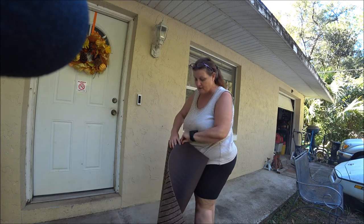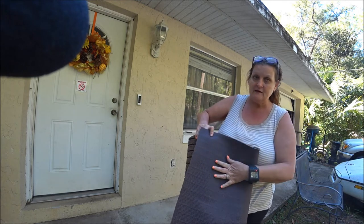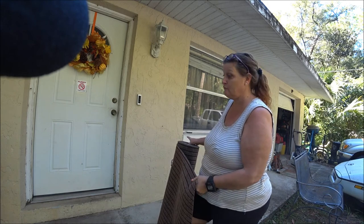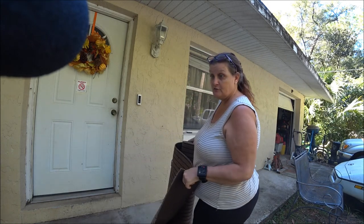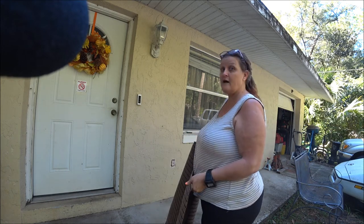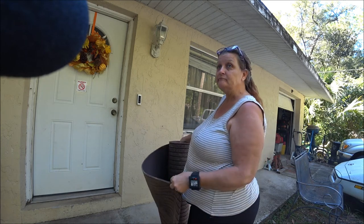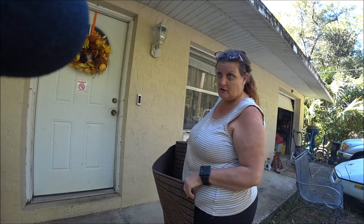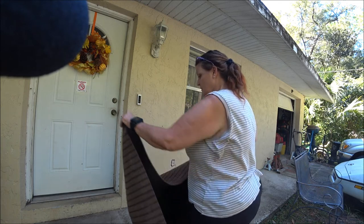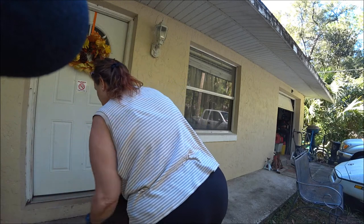It has backing on the back. Hopefully you can see that, where it's rubber on the back. I am not being paid for this, and I did not get this free. I paid for this. So I thought I'd do a review because I know there's lots of people looking for these things for their patios or for a walkway like I have. It also says you can use this in your garage if you want. Some people put carpet in their garage. I've seen that, especially in the villages, they do that a lot. So anyways, we're going to put this down and roll it out and see what happens here.